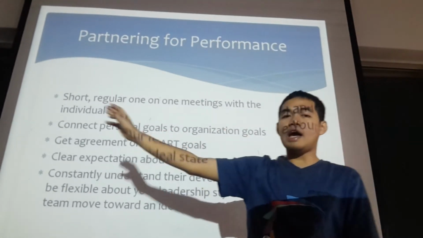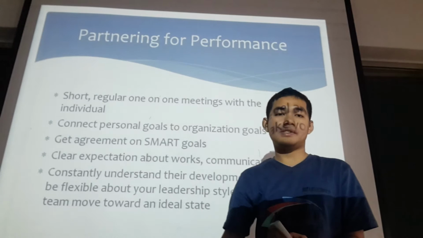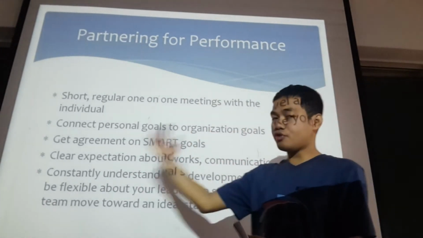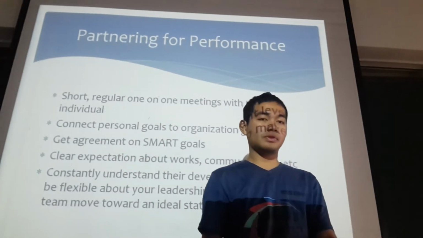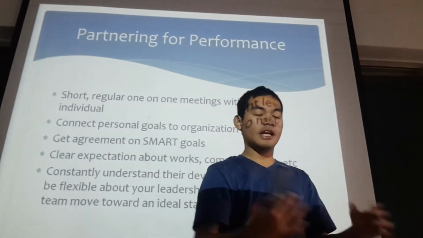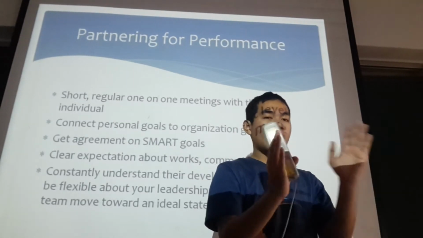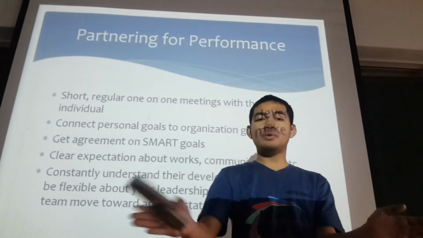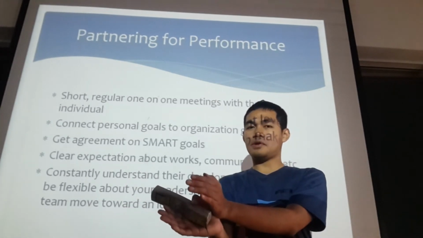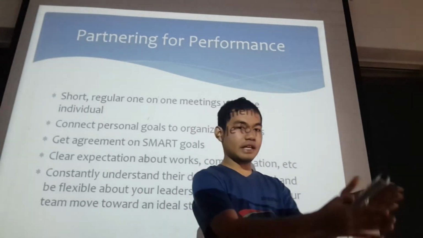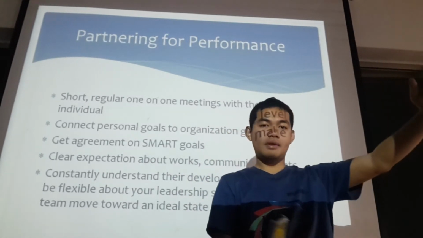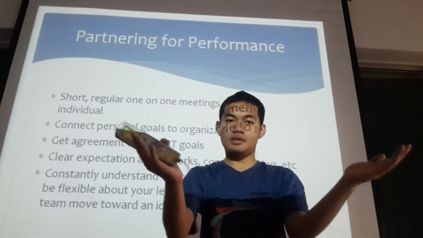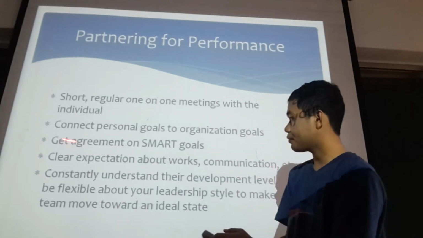Before you have team members, staff, followers, the first thing you need to do is ask about their personal goals: what they want to achieve personally. After that, try to relate or connect their personal goals to the performance or organization goals. After you know what they need and what they want to achieve in the future, relate it to the organization goals, because they will really be connected in between.